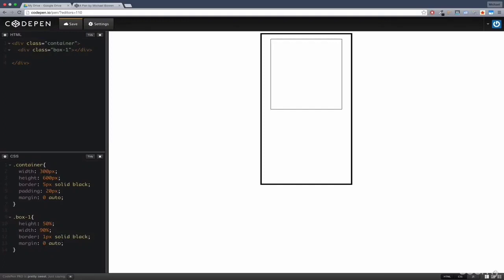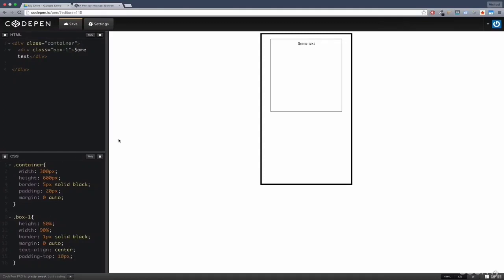And give the box some text and align it to the center. So it's just some text. Let's take it literally. All right. So text-align: center. All right, now give the text some padding so it's not squished at the top. So let's just add some padding-top. 10 pixels is good. Yep.